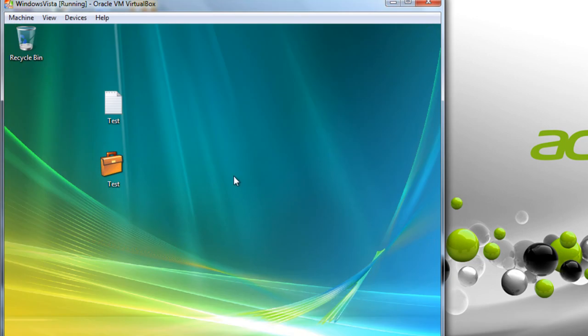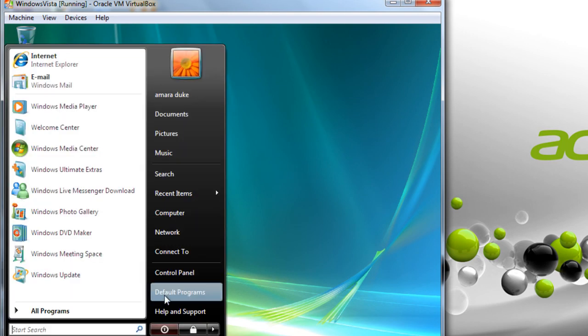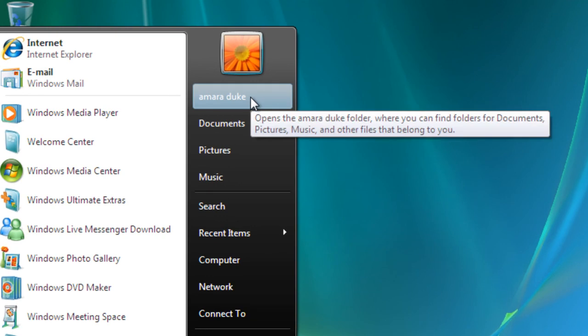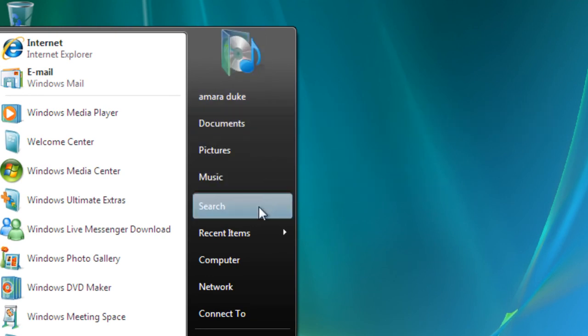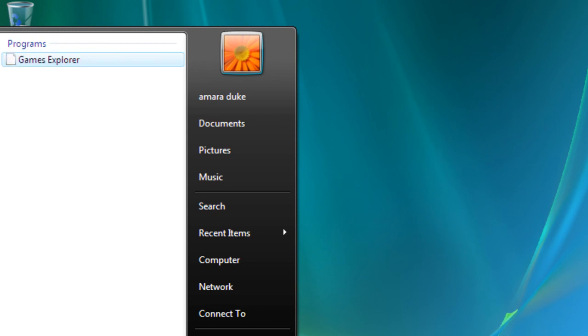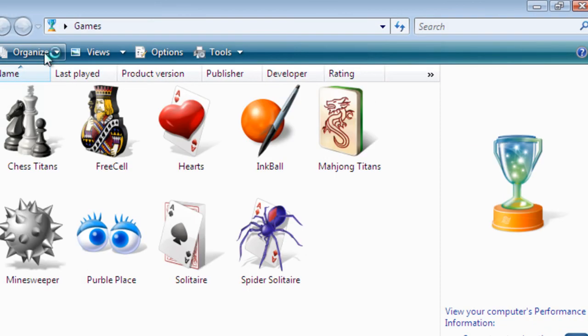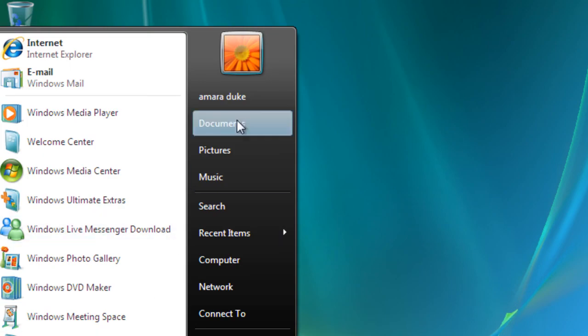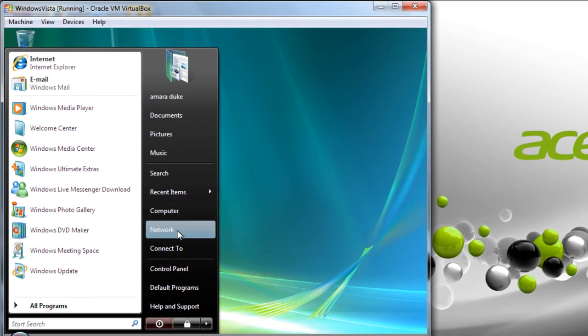Alright, so our computer has been restarted, and we're going to go to our start menu, and as you can see here, the games link has been removed. We can still access it when we do a search, but we've removed the games link from our start menu.